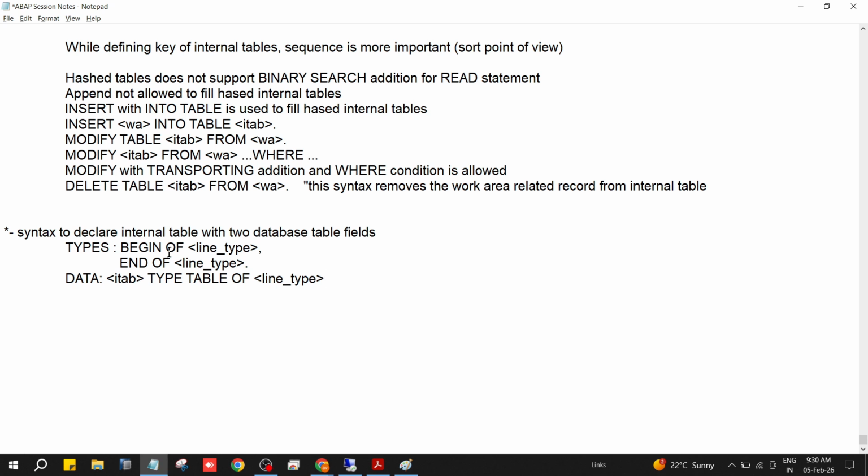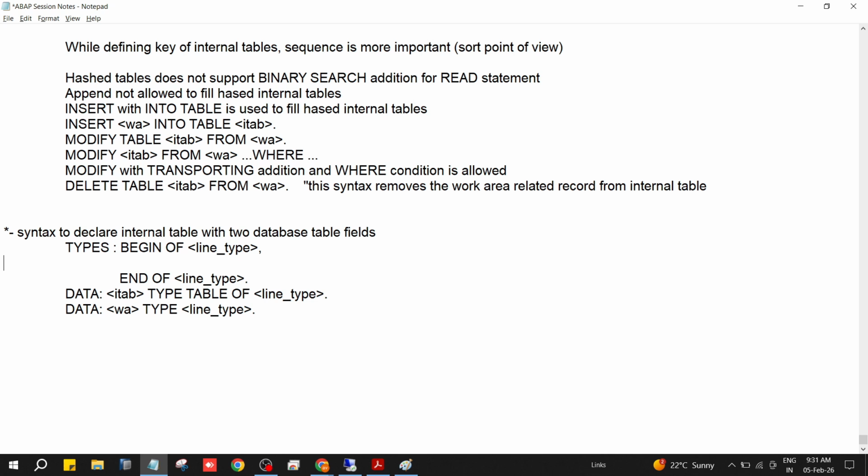That's it. If you want, with unique key and initial size and all, you can do that. Otherwise, go to the work area simply. The work area can be declared as LIKE LINE OF itab, otherwise TYPE followed by the line type. That's it. So this is your overall declaration.